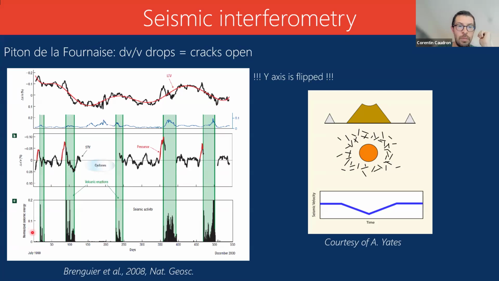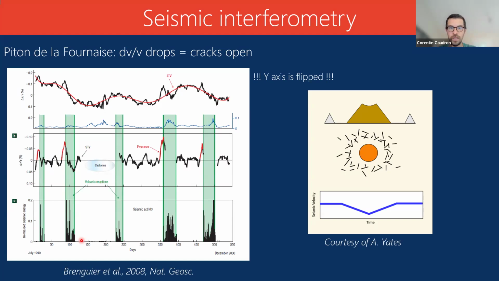What is even more interesting is that you see that the seismic velocity is dropping when there are no earthquakes. That's panel C. So when there was no earthquake on Piton de la Fournaise, the seismic velocity was starting to decrease. And then you see that there's an earthquake associated with the eruptions. So this showed the community more than 10 years ago that this could be a super interesting precursor to eruptions on that kind of system at the very least.